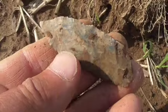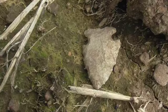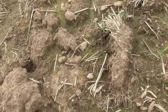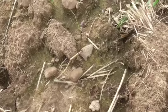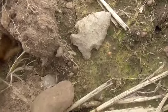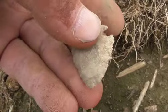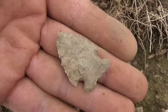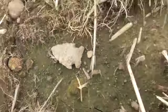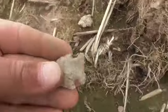Keep on going. That thing right there is hard to see. I don't know if you can see it yet or not. It looks a whole lot like the ground. I about stepped over it. You just got to nearly look right under your feet. I try to stay looking out in front of me, but I try to get a glimpse right under my feet too. I found a lot of points just right before I stepped on them or over them. That one right there is no exception. That was a hider. He might have been a different color if he'd have been wet, but it's still pretty dark. It's a killer.